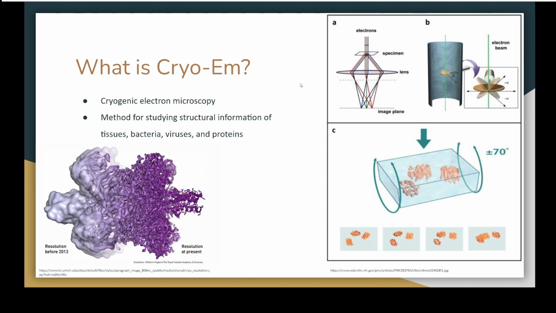Cryo-EM is using liquid nitrogen or liquid helium, and it's freezing your samples, as you can see here, in a glass-like structure. And doing this actually reduces the radiation damage about sixfold. So you're able to view things that you otherwise wouldn't because your electrons are just degrading your sample.